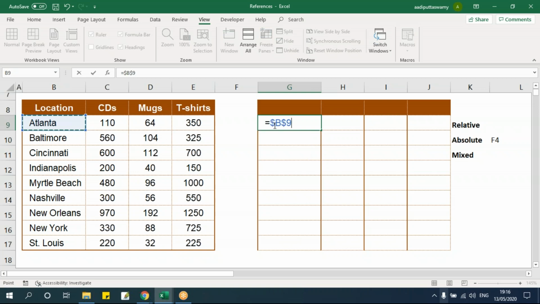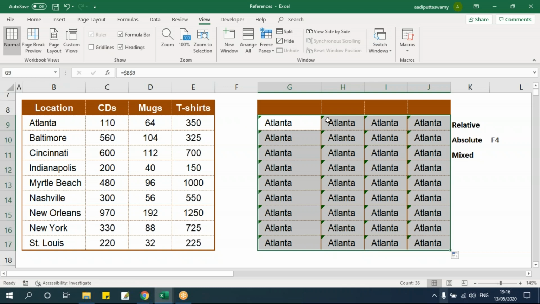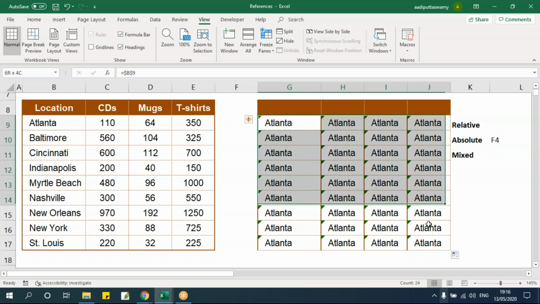I'll get a dollar sign for the column name, you can see here, and a dollar sign for this row number. So if the column and the row number both have a dollar sign, that means it is absolute. So wherever I copy this, see, drag it down and drag it towards my right-hand side, everywhere it will be fixed. B9, B9, everywhere it will be B9. This is called an absolute reference.